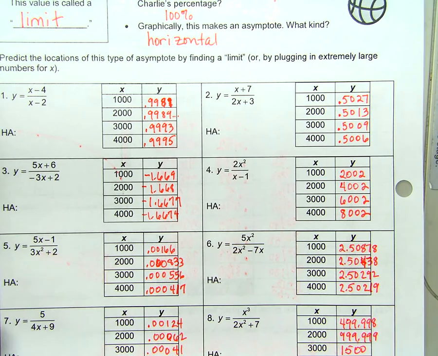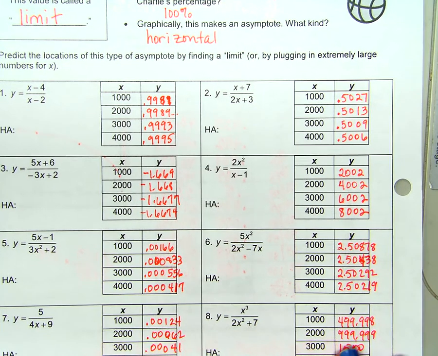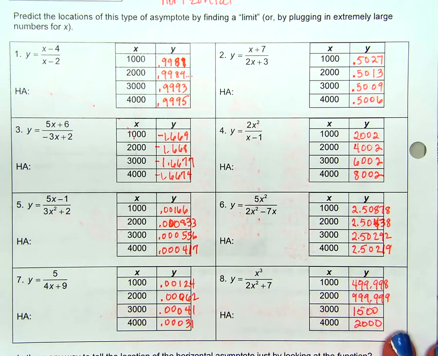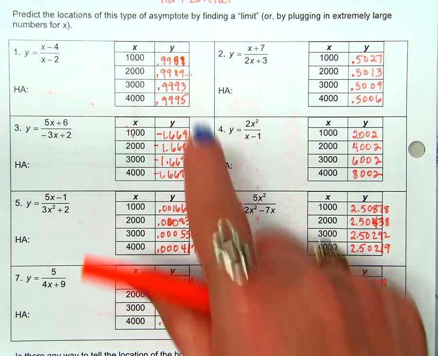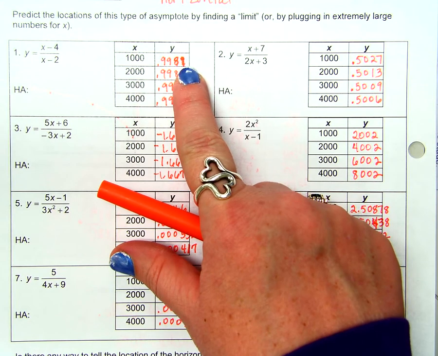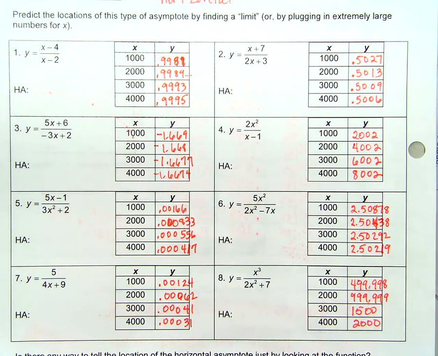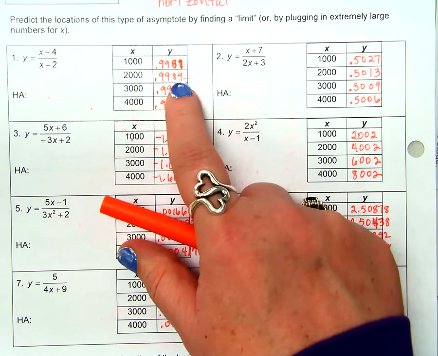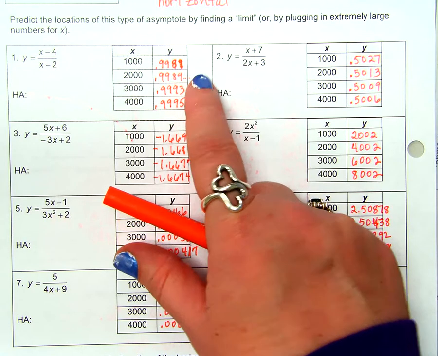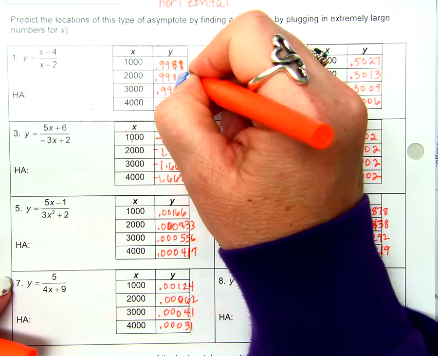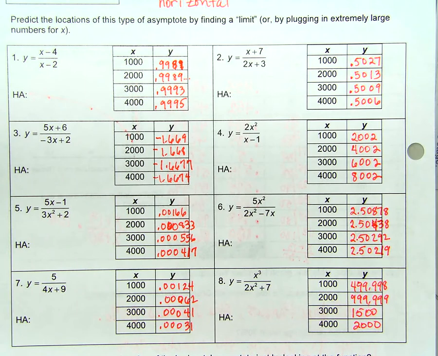Okay, so do we have the tables filled in? Everybody have your tables filled in? Right here, that's the 0.998 that I rounded incorrectly. And this is not rounded correctly either, but there's lots of nines, and I could have just gone to 9, but I don't know. Don't judge me because of my numbers. I'm just a math teacher.